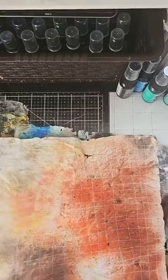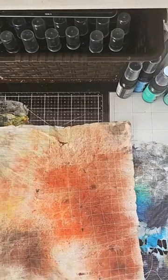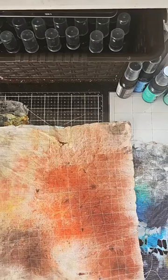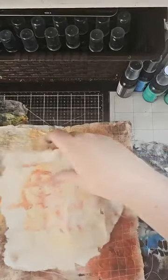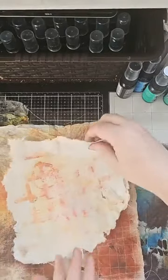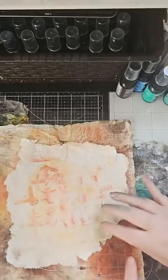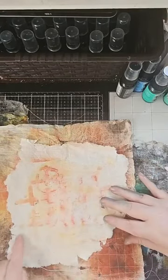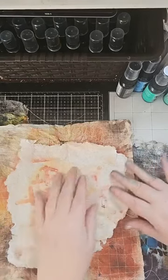So again, you just keep adding to it, and then we can do this one next. I have a little stack here of some more, and don't feel like you have to do them in a square either, guys. So then I have this one here. This is cut like a fragment. The rest of the paper towel was white, and I was like, you know what, for time's sake, I just did it like that. See, some of my lines are wonky, and I've done it more on an angle.